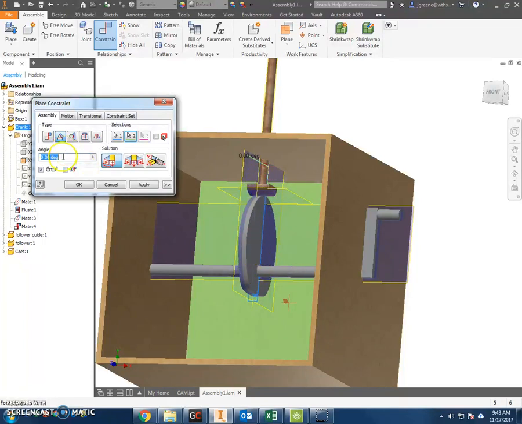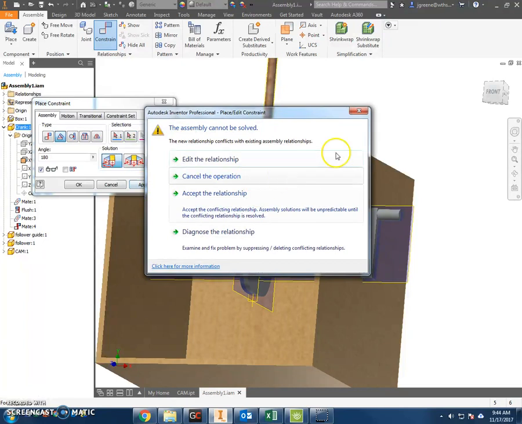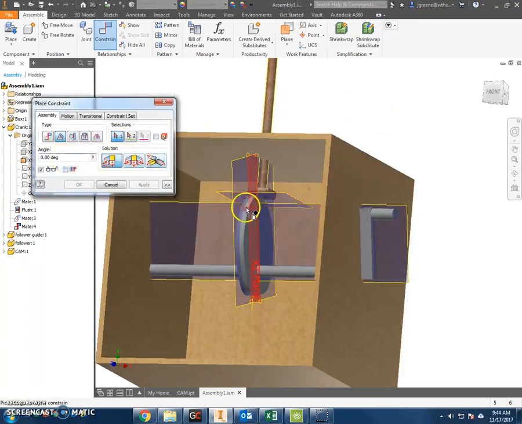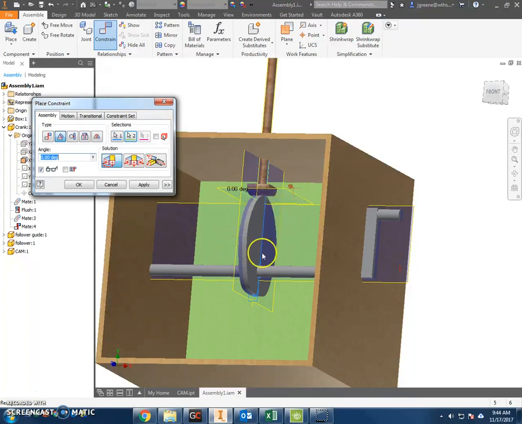So if that's the angle, if we put in 180 and we hit Apply, it might freak out like this. So keeping it at 0, we'll try this again, 0, it's okay. That just means that when you have to take a screenshot of it at 180, you might have to be at 0 because your cam is flipped upside down. So I like that there.